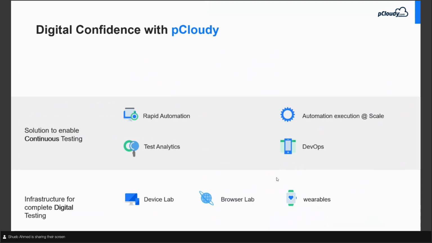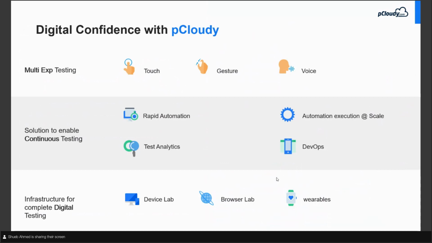And as we discussed, we also support the DevOps side. We have support for all the leading CI servers like Jenkins, TeamCity, Bamboo, Azure DevOps, and so on. So you can trigger your builds directly through these different CI servers. And also multi-experience touch: we support all the various gestures. As you do on your physical device in hand, you can test your applications as if you're testing on your local physical device with various gesture operations.